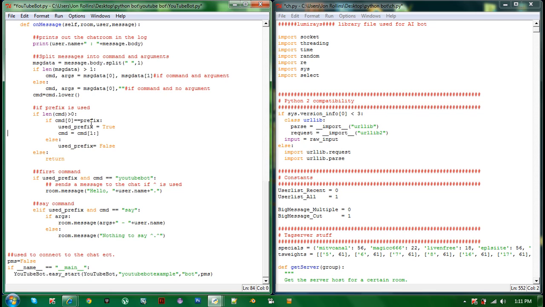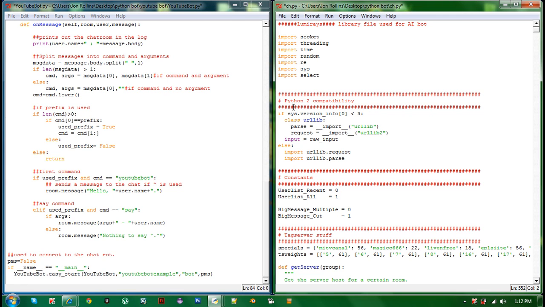What it'll do is lower it, split it into args, and then check use prefix. Anyways, that's my whole point. I got a little twisted up there, but all right. So we're just going to take a look at this here.